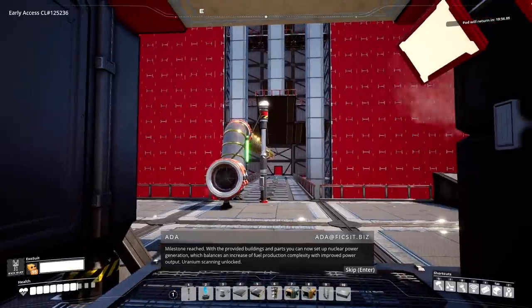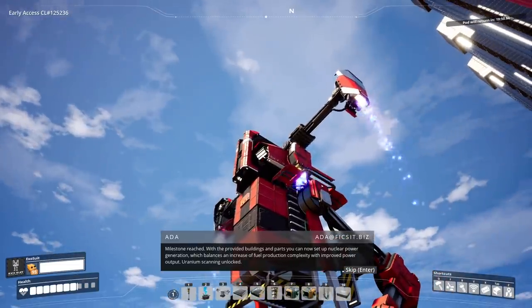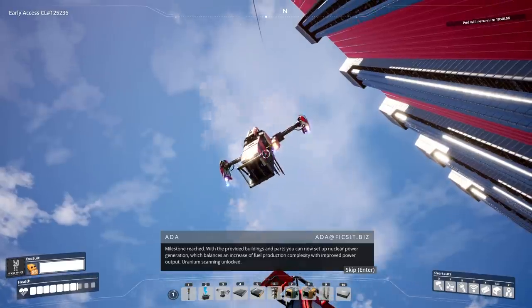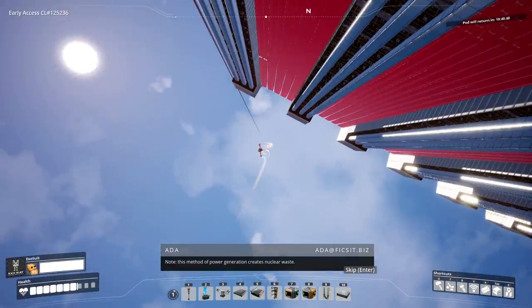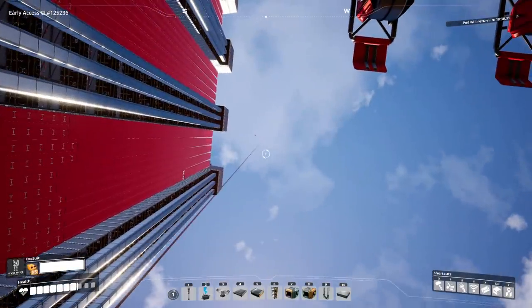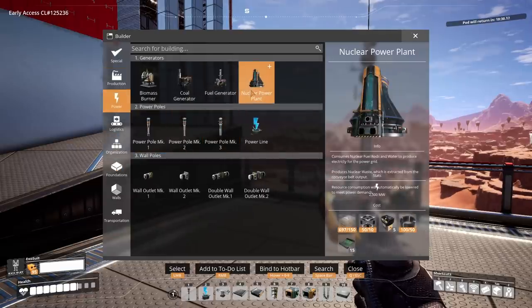Milestone reached. With the provided buildings and parts, you can now set up nuclear power generation, which balances an increase of fuel production complexity with improved power output. Uranium scanning unlocked. Oh boy! Note, this method of power generation creates nuclear waste. Trick's on you. I want nuclear waste. Also, I want nuclear power. What's going on here?